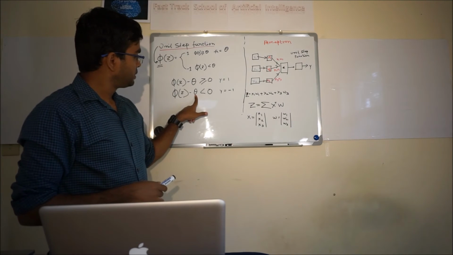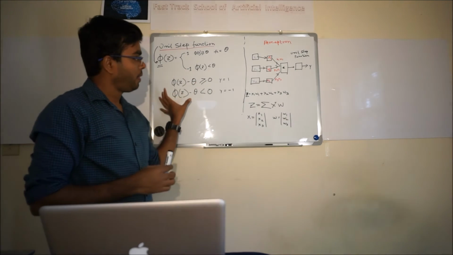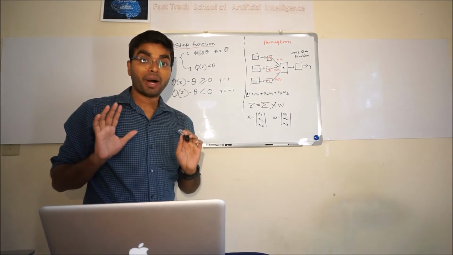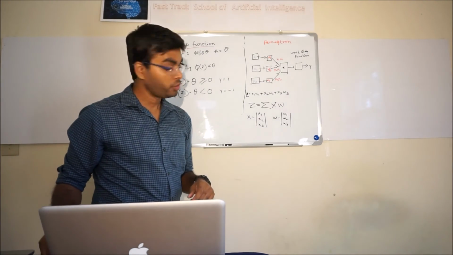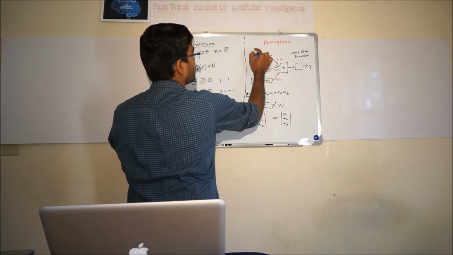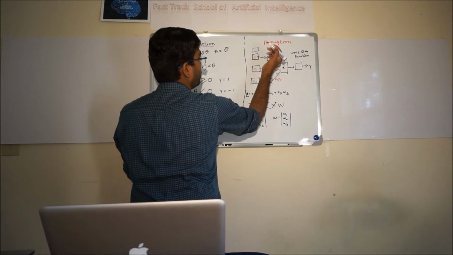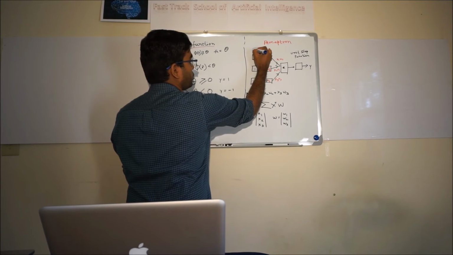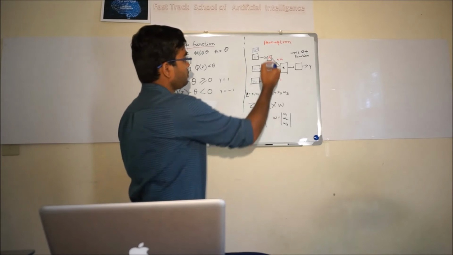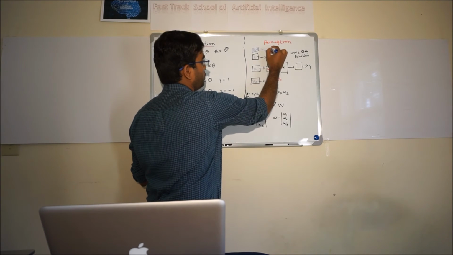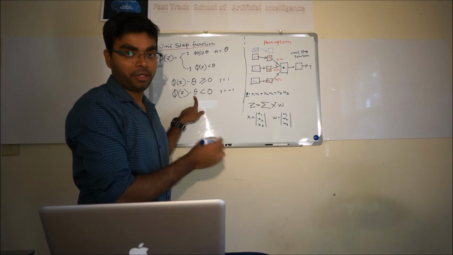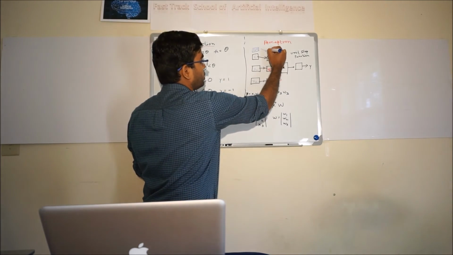Now, to simplify these whole equations, they introduced one more variable which is not part of the initial inputs, but they call it bias. So what they do, they introduce one new variable as a part of input, that is called x0, and that is equal to 1. Okay? That is being multiplied with the corresponding weight, equivalent to theta. So they term it as W0.